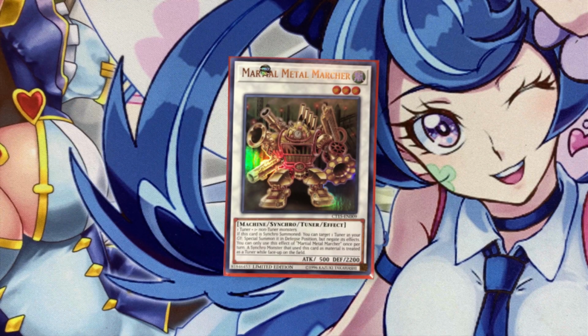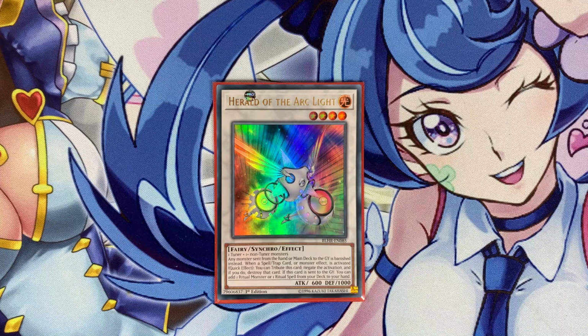For the Synchros, one Metalmorph, because it's the basic one you summon using your Link Cross, because you use one Gamma and one Link Cross token to summon this, then it'll bring back the Gamma, so you can do more stuff with this. Herald of the Arc Light, same thing, you can just use your Metalmorph and another monster to go for this, and either have it as a floodgate and it can also be a disruption.